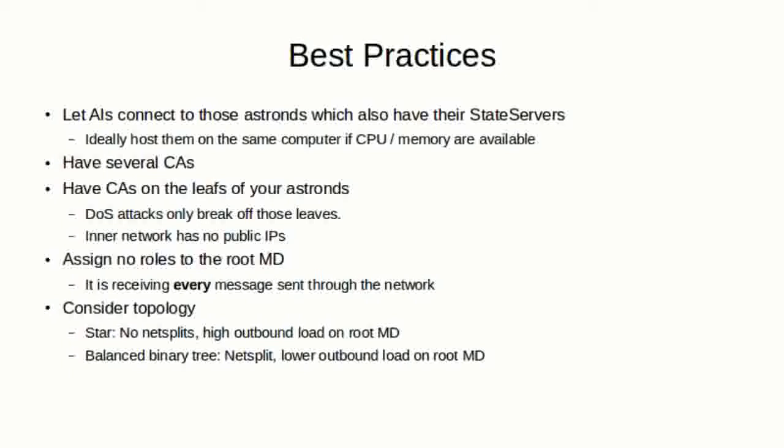That way, you don't risk having your network being split in two when an astrond fails. The drawback is that you will have a higher outbound load on the root message director, as every message that reaches it and isn't processed where it originates will be routed down again. On the other hand, you could also set the network up as a balanced binary tree. That way, the chance that a message will be processed or routed downstream early will be optimized, lowering the outbound load on higher levels. Also, once messages aren't routed upstream anymore, if that's not needed, this will ease the load on the message directors higher up in the tree significantly. The drawback of this method is the possibility of a net split.